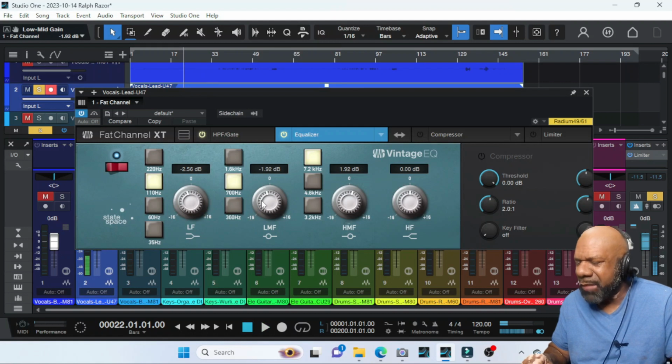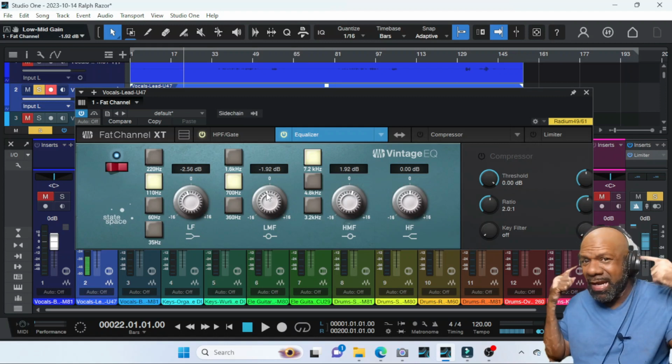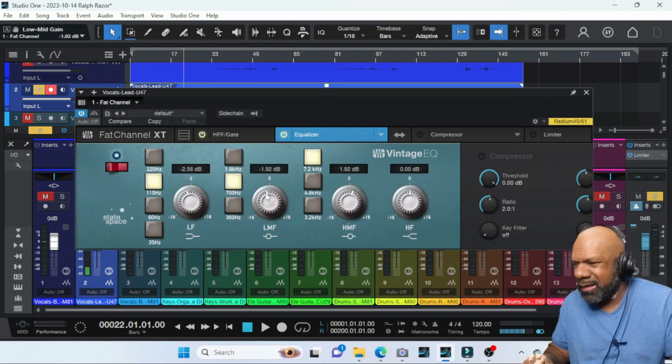Now, when you got a good mic, you don't want to just go overboard with the EQ. I just like to do a little sprinkle. Now, I'm doing this through a headphone set, so not through monitors, so this ain't gonna be the best, but it sounds good in this. May not sound good to you. Just remember that.